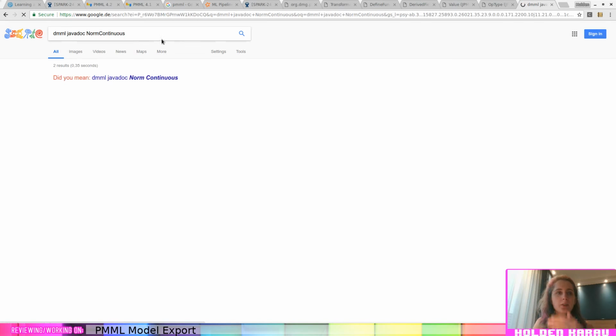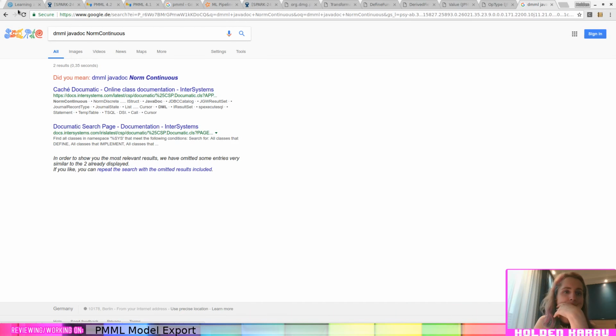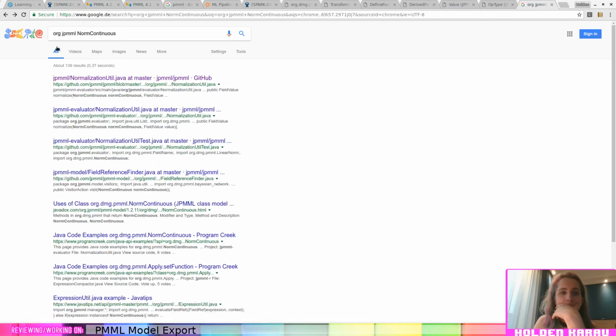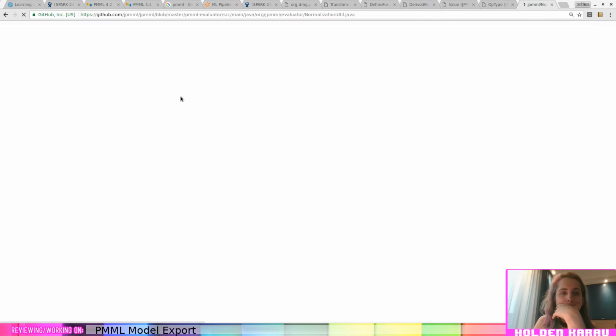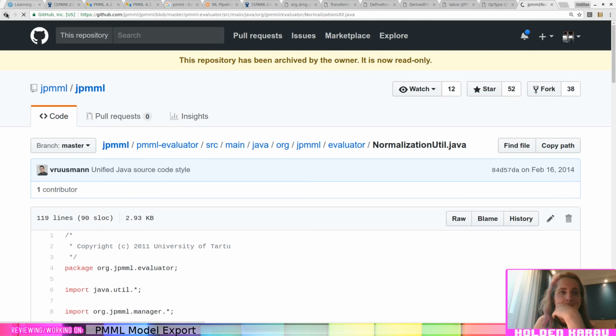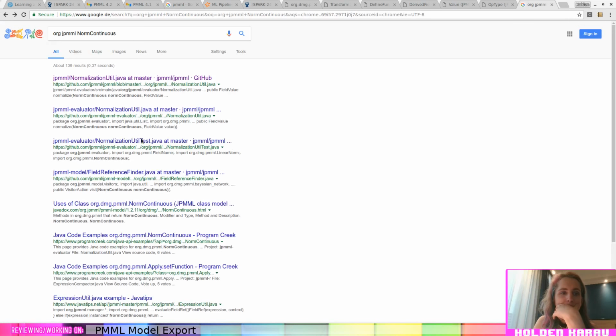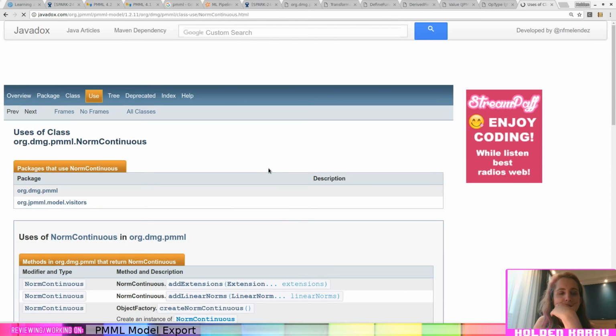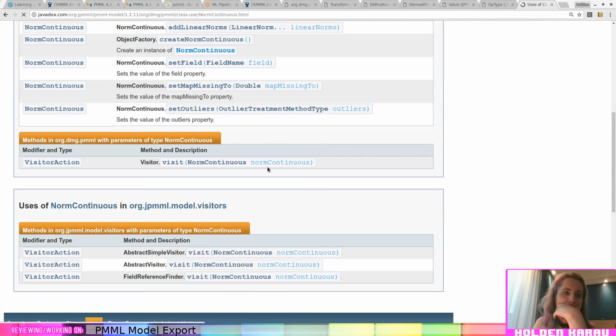Javadoc norm continuous. That's not so happy. Okay, well. No, this is JPMML, not where we want to go. Here we go. Well, this is just uses of the class. Oh, but okay.